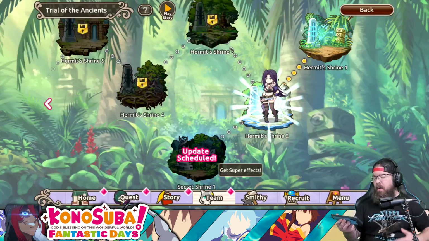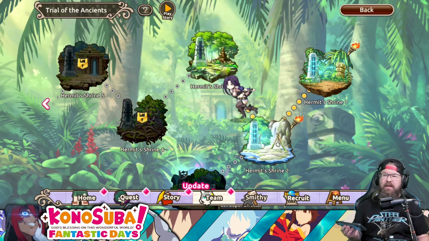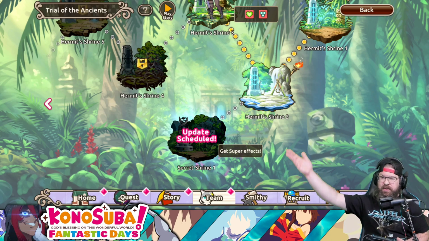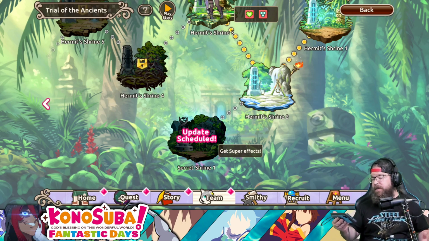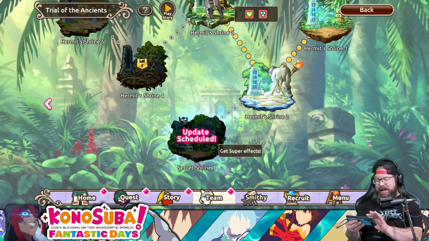And this is all what those new events and those new stats are for. So get super effects. So update scheduled. Notice that this one down here I cannot do yet. She will not go to this one quite yet, but pretty soon we're going to get brand new super attacks, basically customized per unit, that you can unlock in here. So you want to make sure that you are going in here and upgrading your units. I can't go into this one a little bit further. I've got to get a few more of those things.